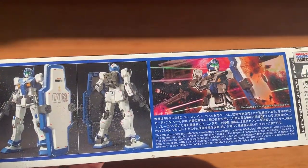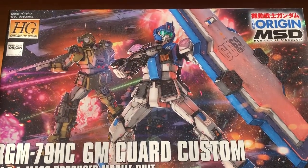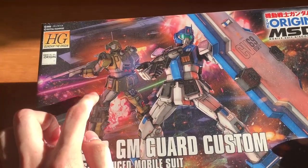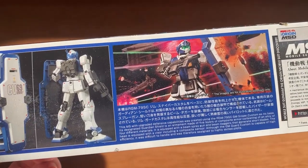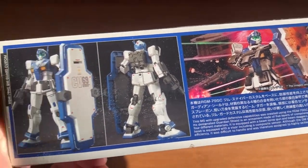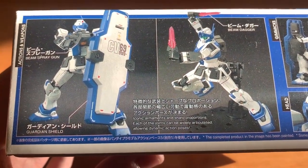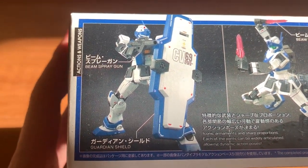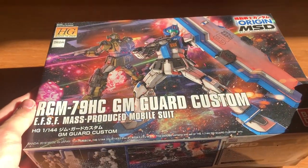And so we're just gonna take a look at the box art. This time I would just say it is pretty boring. But I do have this Gunpla right here. I already reviewed it. Looking at the side here, we have the text and the standing position. Then we turn around, we have the introduction of the Gunpla, some gimmicks, some action and weapons. And yeah, that's pretty much it. So we're just gonna open the box up first.